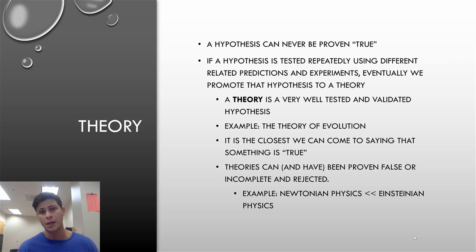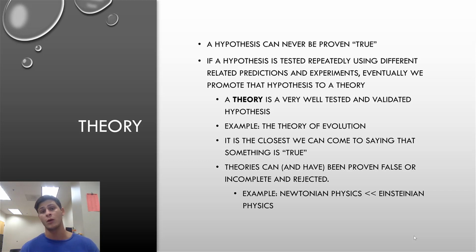Newtonian physics, the first, second, and third laws of thermodynamics, the theory of gravity. All of these were very well-tested theories that had originally been hypotheses, and they had been tested over and over again, and they were treated almost as if they were true for hundreds of years. Then Einstein came along, and with a series of experiments as well as different equations, he found that in very specific situations, specifically in areas where things are moving very, very quickly, the effects of relativity take place, and the idea of Newtonian physics no longer holds water.